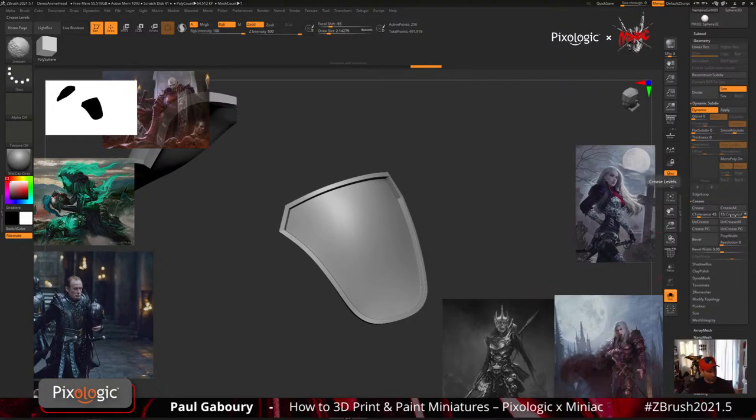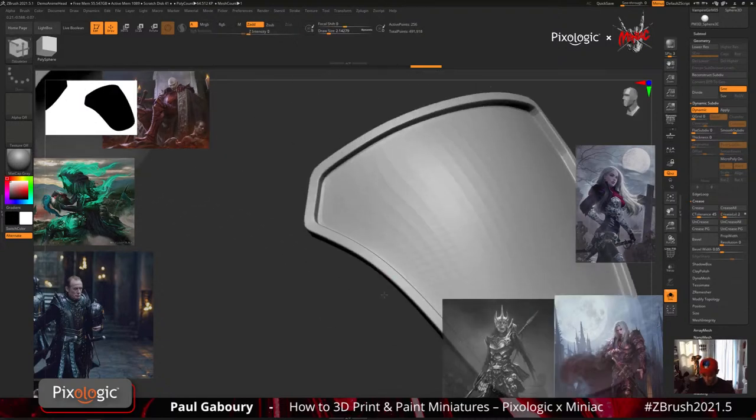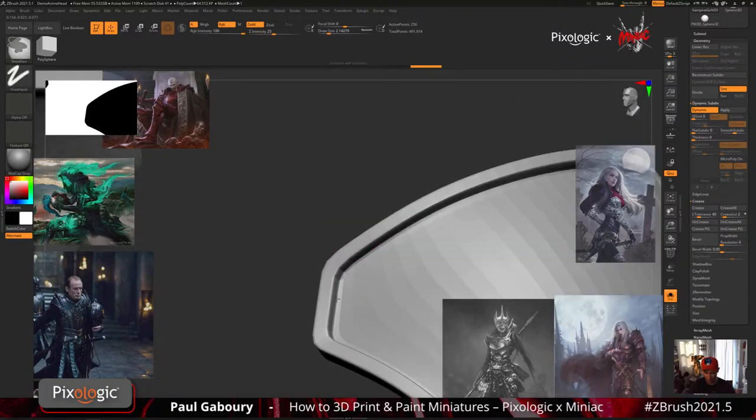And then right here is one of my favorite ways of changing up surface. So this crease level right here is telling ZBrush how long to hold the creasing on the surface, right? So I'm going to say, all right then, this is fine, but I don't want to hold it for 15 subdivision levels. I'm going to hold it for less. So I'm going to walk down and put it at 2, and you can see now this is starting to get more realistic. If I zoom in, everything got soft a little bit, right?